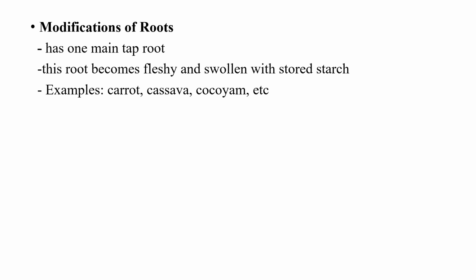Then you are going to draw ginger as an example of a modified stem, and you are going to draw carrots as an example of a modified root. So you are going to draw those diagrams and label them fully. And this will give us an example to be able to identify these different types.